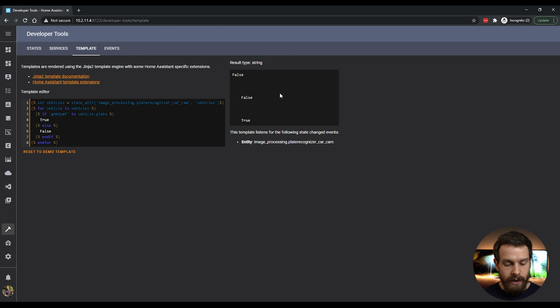And so you can see there, it gives us false, false, true. And that's because the number plate that we want was the third one in the list. So that kind of works. It is useful so we can see that our number plate search is working. If I change this to something that doesn't exist, we'll get 3 falses. And if I change it back, we get our true. But we have extra falses in there which aren't really going to work because it's going to confuse our sensor.